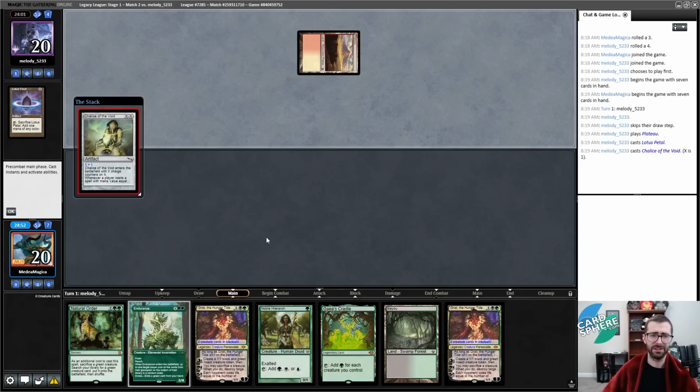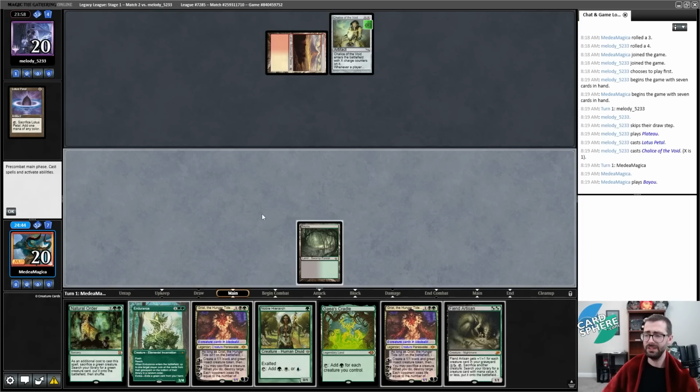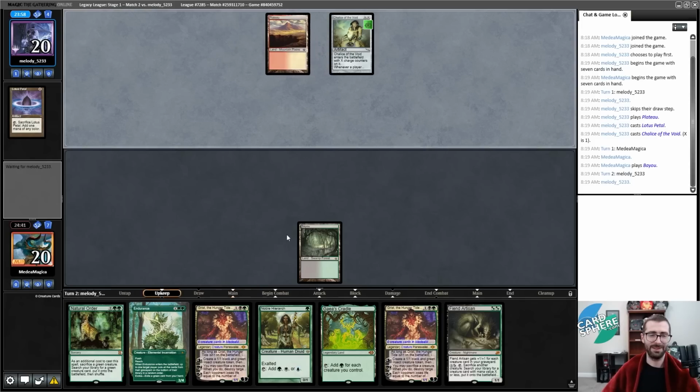Yeah, just like play Athalia. Ooh. Alright. Alright, I will need another land drop. Otherwise, I have to do a relatively shameful play.